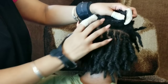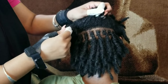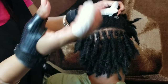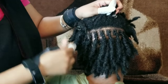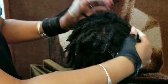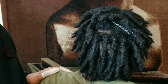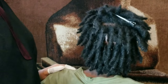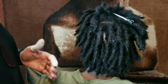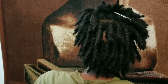The back is where I started, so that's where the length came from. I can pass my hand through it — I'm actually very gentle, he's enjoying this little massage. It's not fully locked yet and still has some lint trapped from the gel that was put in, which will take a while to clear. But right now the hair is very healthy. His mother told him to stop doing all that and brought him to me. Hopefully a year from now I'm going to show you guys what his hair is going to look like, because his hair grows very fast.